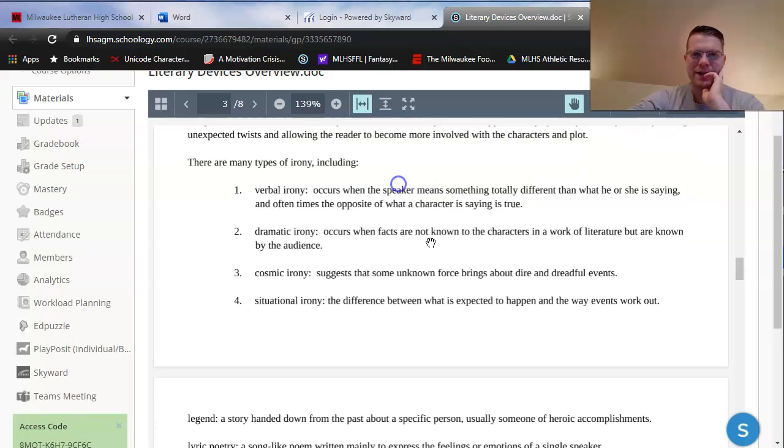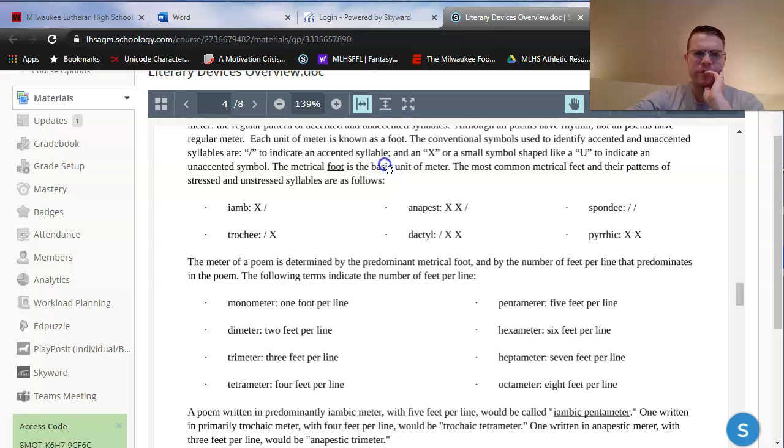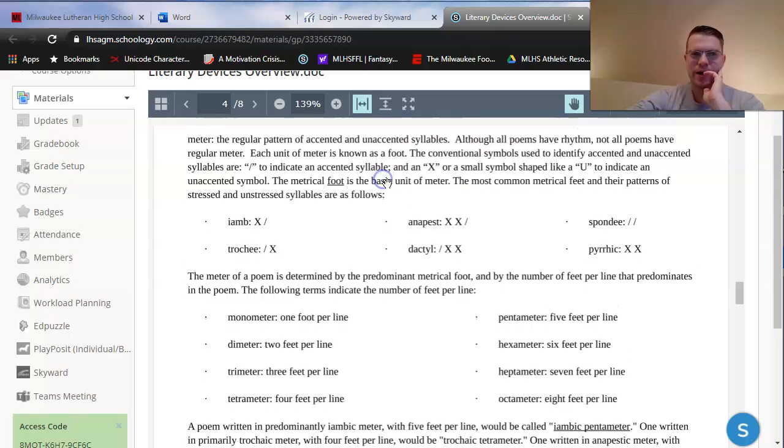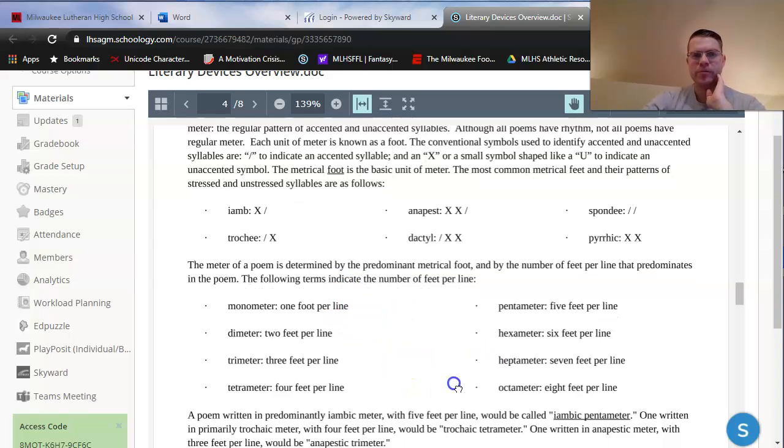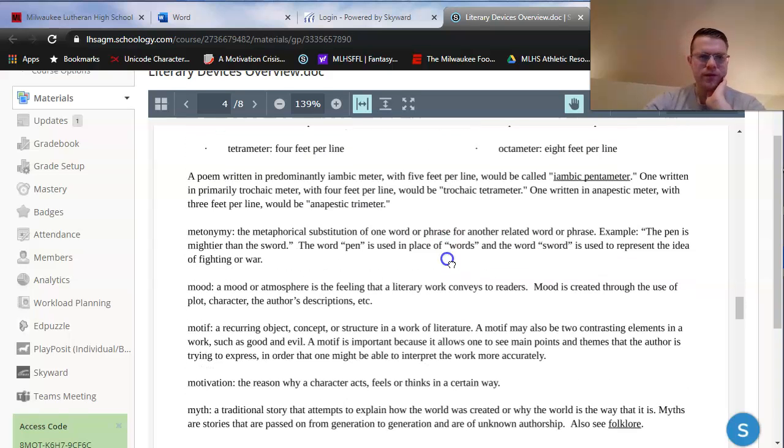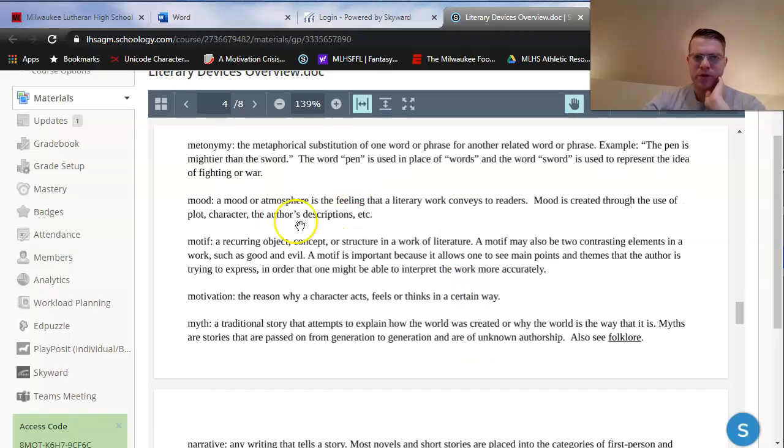There's an overview of irony here. There's a big overview of meter here. If you're doing a poem especially, maybe poem or song that really plays around with rhythm, you might be able to analyze that. Analyzing meter can get really complex, so I'd be careful with that if I were you, but if it's important in the text that you've chosen, by all means take a look at it. Mood and tone are in here as well. So mood or atmosphere is the feeling that the literary work conveys.